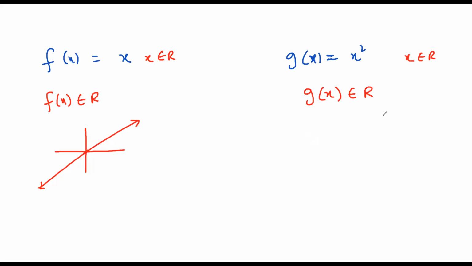And if you are a maths genius, you can simply keep this sketch in your mind. You can say, oh, this is the graph for y equal to x squared, and its turning point is 0, 0. So the range for this function, g of x, is going to be greater than or equal to 0. Please tell me, did you understand this or not?